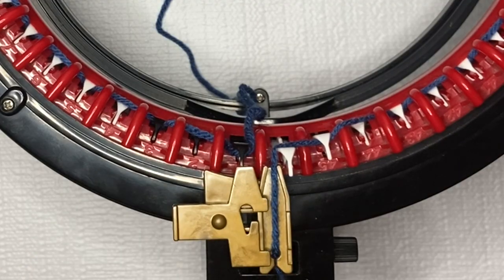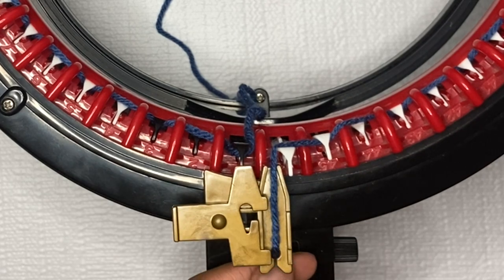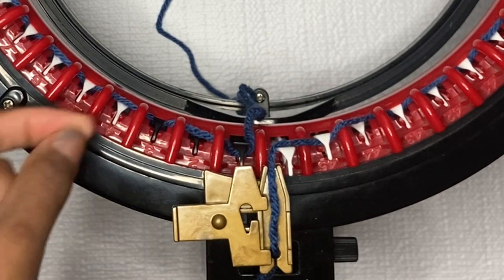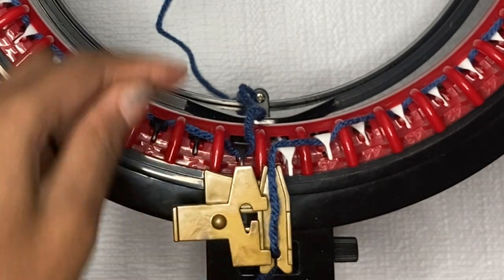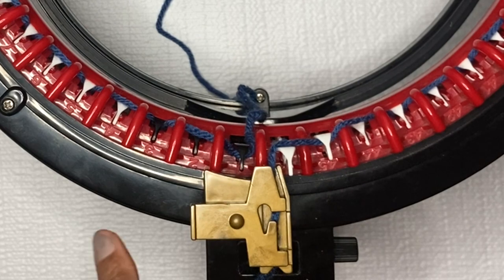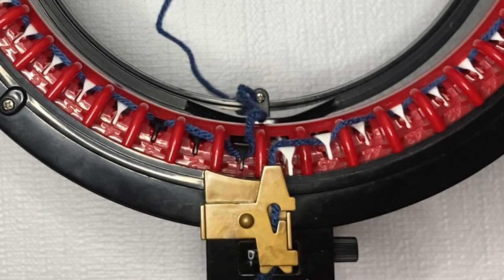So you just want to go ahead and open the yarn chamber. And there's a little hole here. Make sure the yarn goes into that hole. That will help you with your tension. And now you want to close your yarn chamber. You never want to turn your machine while the yarn chamber is open, because your needles will end up hitting it and that will break them. It is also not fully closed when it looks like this. It's fully closed when it looks like that, and you'll hear a little click.